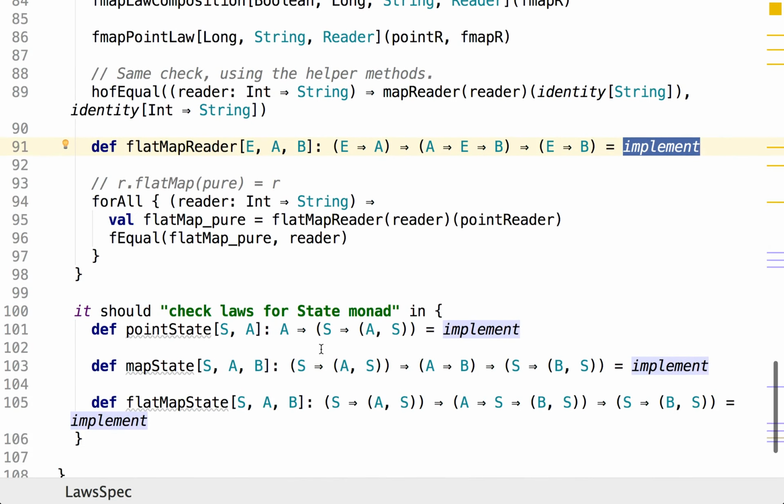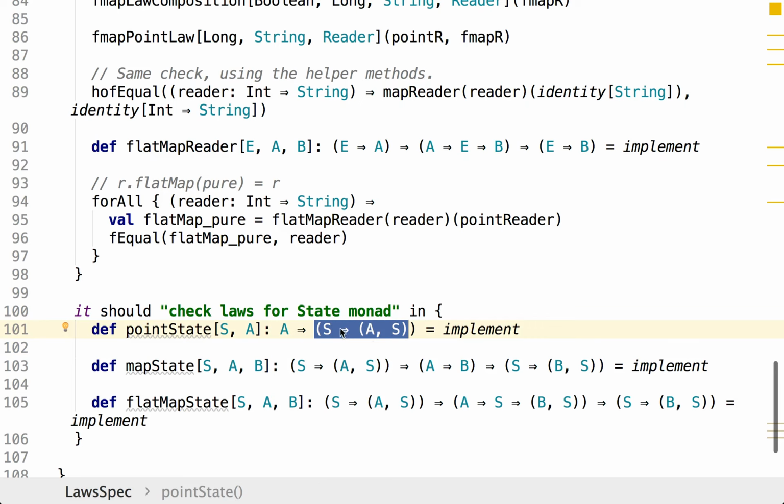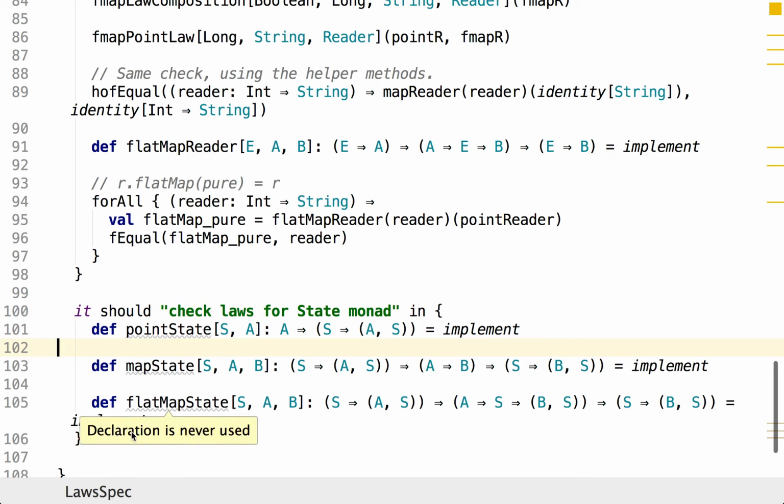And here is what you get for the state monad. The function. So state monad is a type which is like this, where S is a fixed type and A is a type parameter. And so the point is a function from A to this, and you have a map which is a function from this, then AB, and then that, and so on. So this is a standard monad, which is called the state monad, and these are the standard functions, and the library can implement them all correctly.